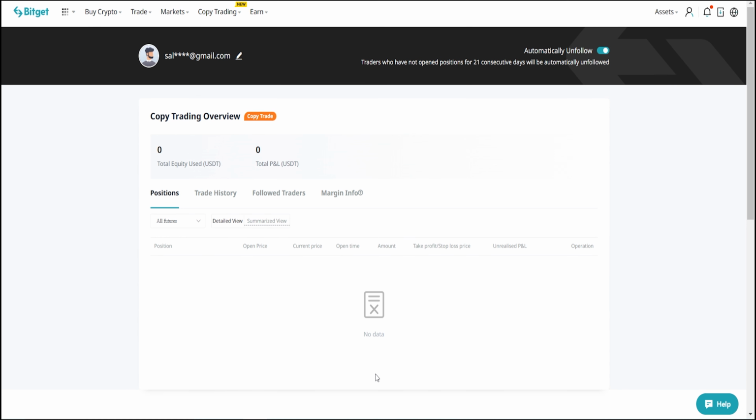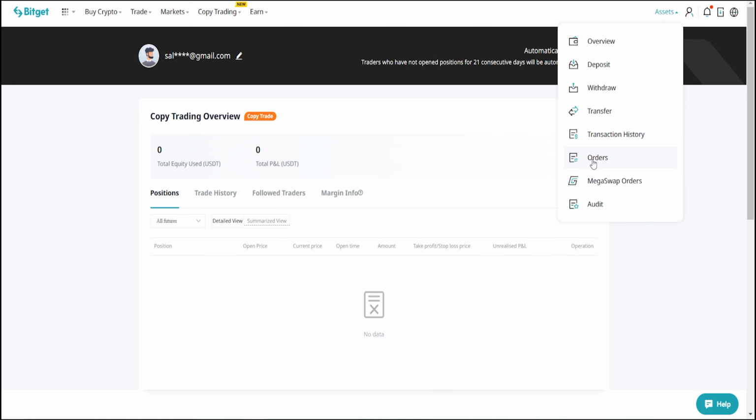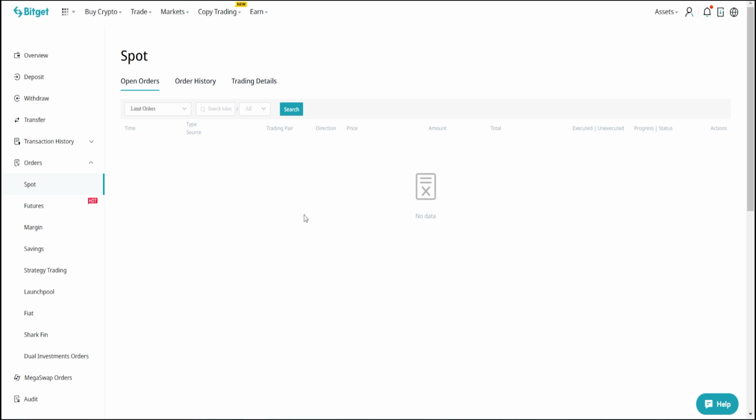And finally, it's always a good idea to diversify by copying multiple traders, to spread the risk. This way, if one trader's performance starts to decline, the impact on your overall returns will be minimized. And regularly monitor the performance of the copied trades and adjust the settings accordingly. You can see the performance of the copy trades in real time and make adjustments as necessary. The info can be found by going on Assets, Orders, and you'll find your order on this page.